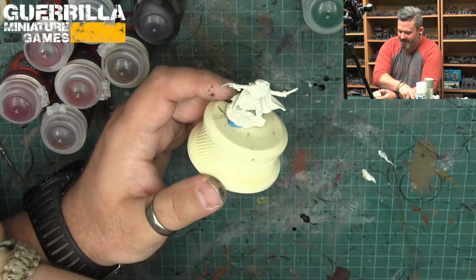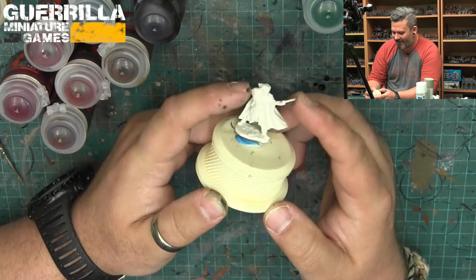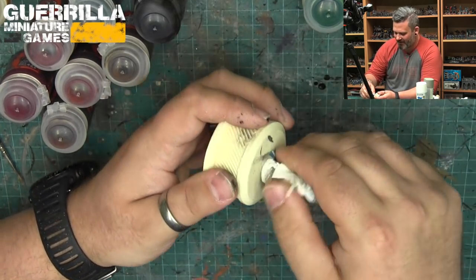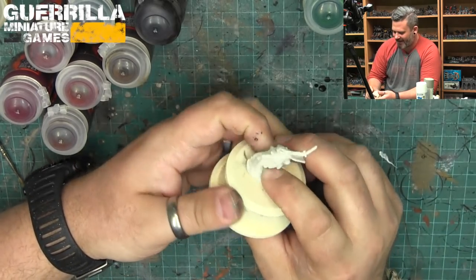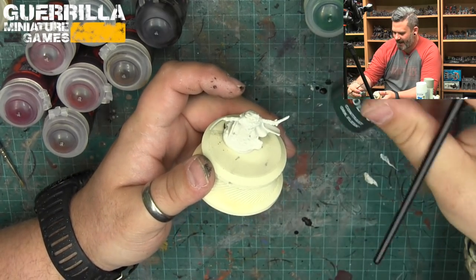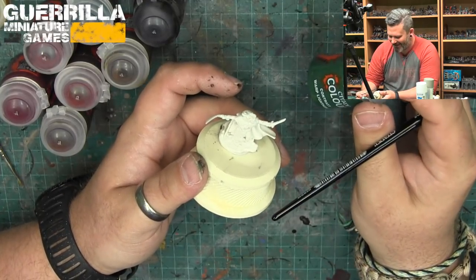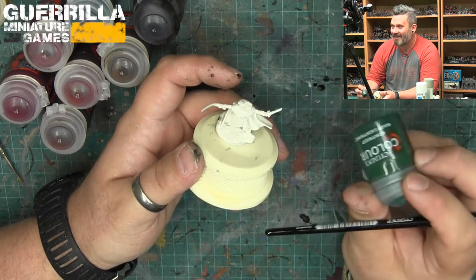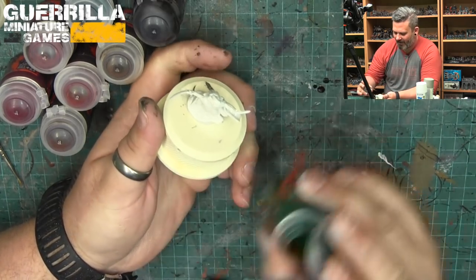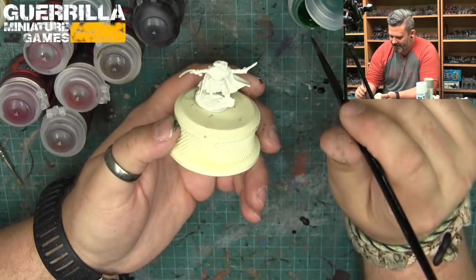Let's give it a go. These are cast in a soft vinyl - you can tell because the swords do this. I'm going to use my giant old Citadel shade brush and grab some contrast paint. I don't know what's a cool green - let's try Contrast Warp Lightning. This cape seems like it should be a good candidate, so I'll use a nice big broad brush to get some color down.